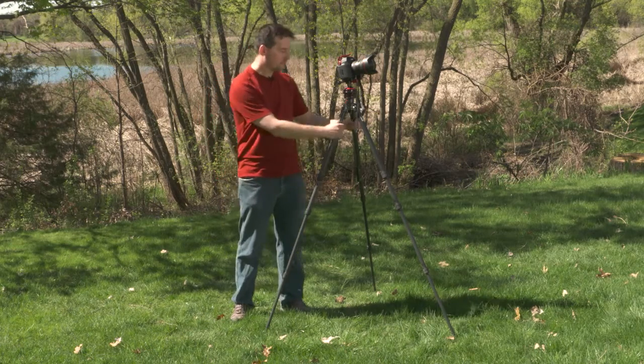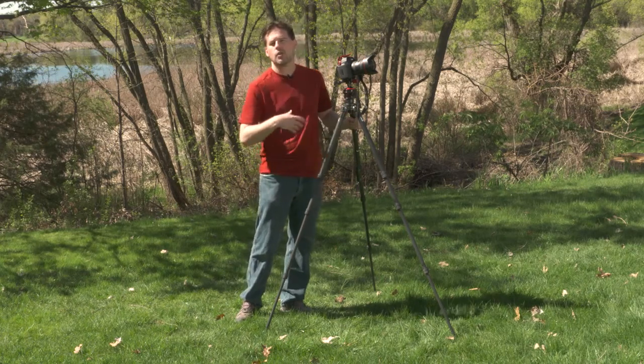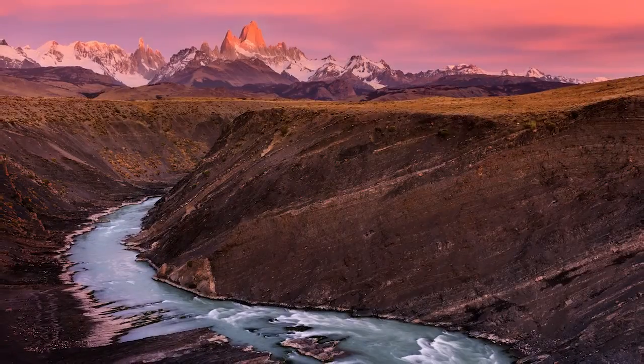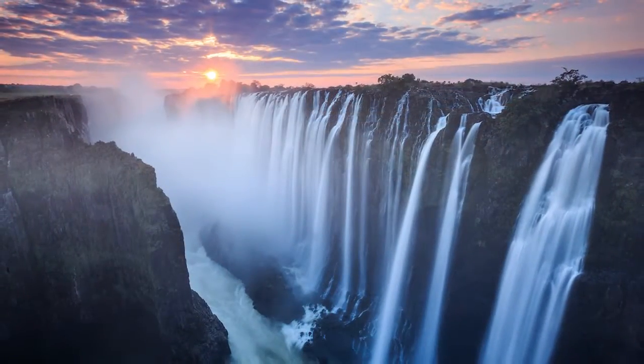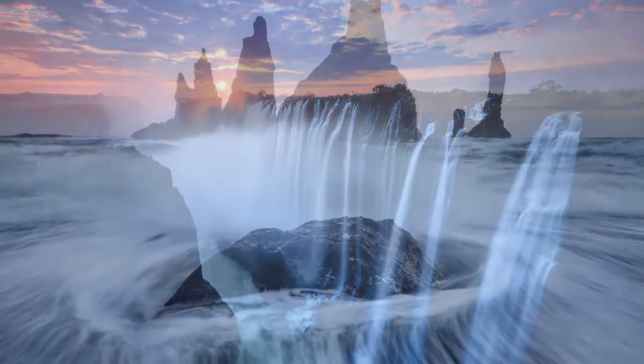First of all, a sturdy yet lightweight tripod. This is absolutely critical for really good landscape photography. Sure, you could go out there and hand-hold shots, but it's really going to limit what you can do. The best landscape photos are taken at the edge of light, sunrise, sunset, during twilight when the light is low. So often you're using very long exposures.